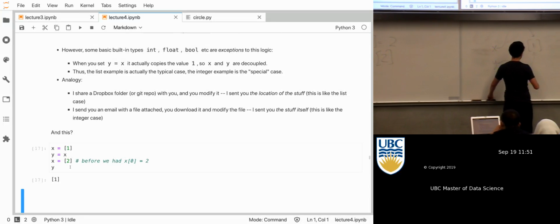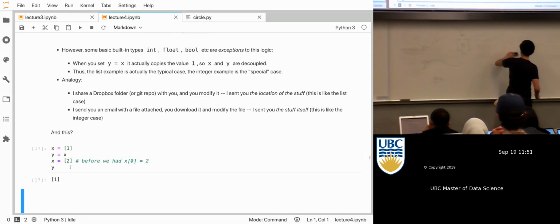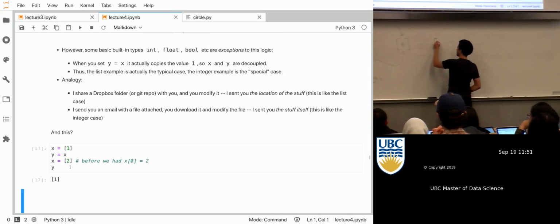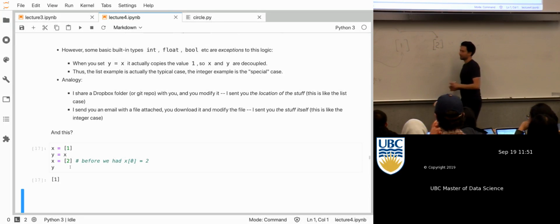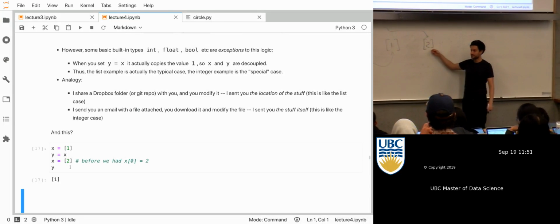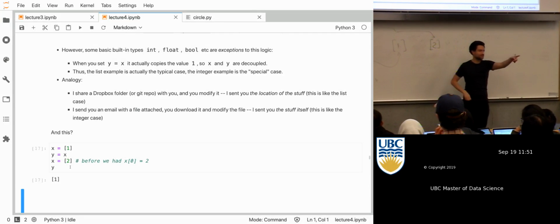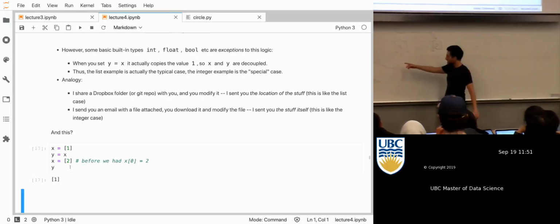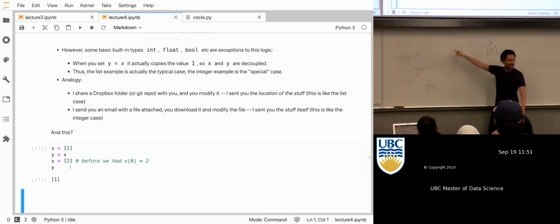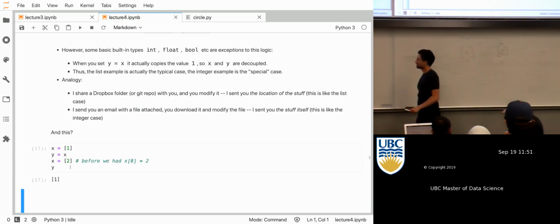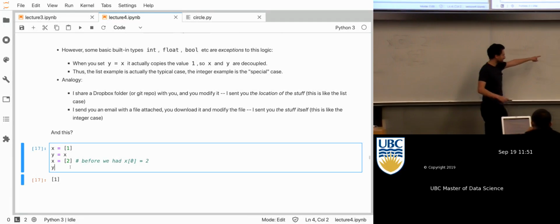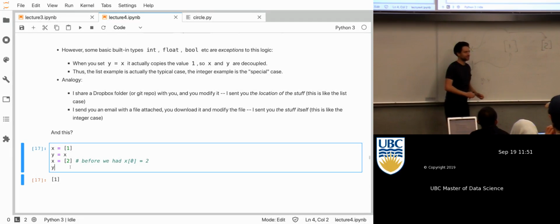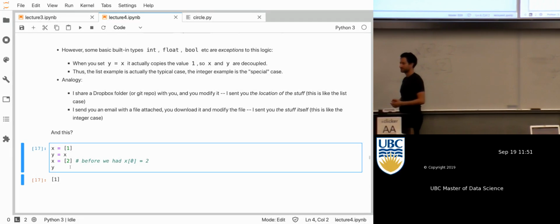So we were in this scenario, but then we made a new list, and then we told x to point to it, and that actually goes back to James's question. That's perfect, right? Because you can see y is not pointing to x. y is not following x along for the ride here. y is just pointing to that stuff. And so here, y is still 1 because y was pointing to this original stuff that x was originally pointing to. Questions about this? Name?